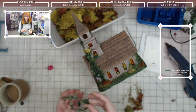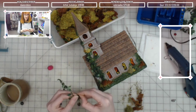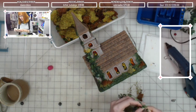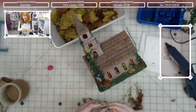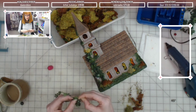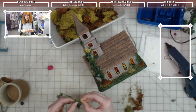All right, I'm cleaning up my little vines a little bit, and then I'm gonna apply some more onto my tiny house. But I'm super enjoying this so far.